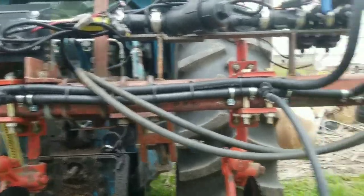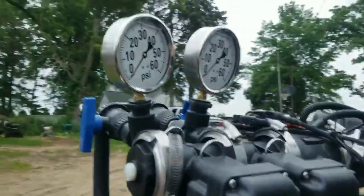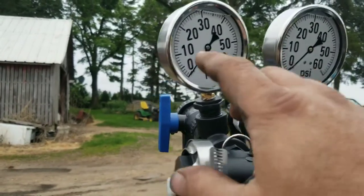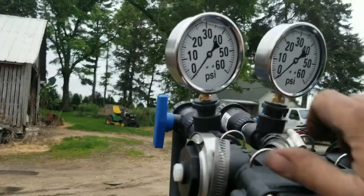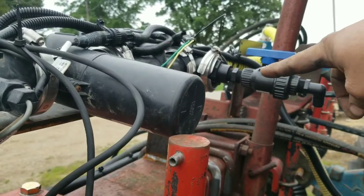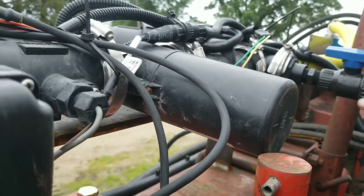Because there ain't no point in separating the wings out on it. And then I got my gauges on there for each side. They're saying basically PSI range of 20 for low and 50 for the highs. And then that is going to be my bypass for the pump. So I still got to put that on. I ain't got it tightened in there yet, but it's on there.